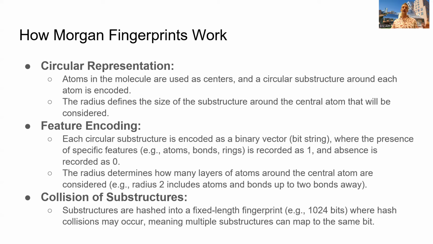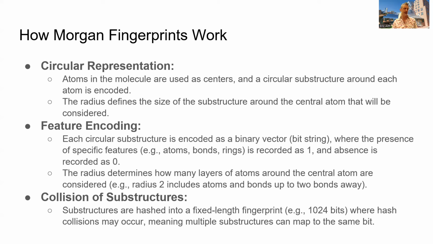If we have another carbon somewhere else in the molecule, we take that carbon, put it in our hashing function, and it's going to say seven. We go to bit number seven and see that it's already on, and we won't do anything. So redundant structures within a particular chemical are going to get hashed to the same hash bin. We have some flexible number of hash bins. Most people use 1024 or 2048, and each one of those bins is a yes or a no: does it have this type of chemical structure?